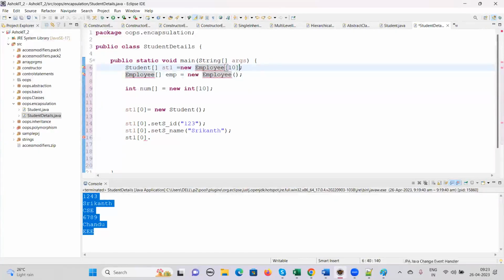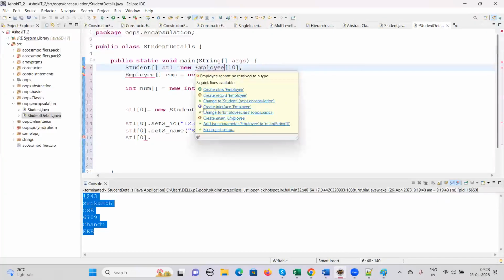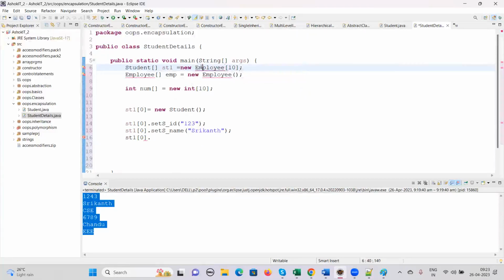It will only accept the student data. It will say that you have to create a new class or change it to the employee class. It can hold only student objects.